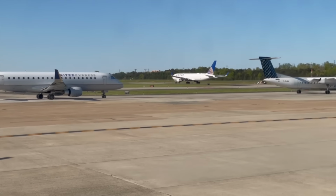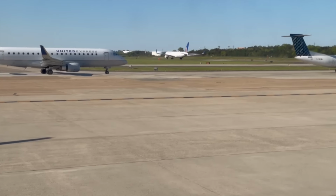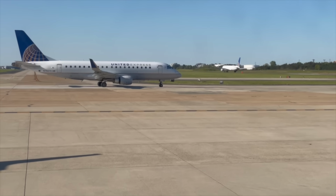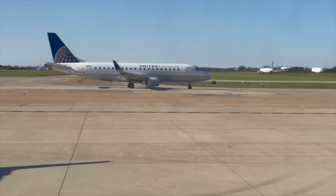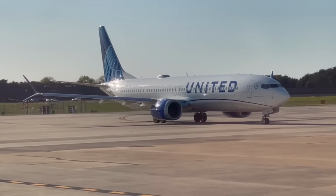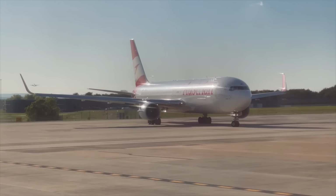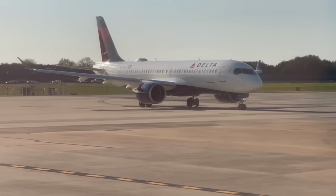I think the long pushback caused us to miss our arrival slot into Newark. My connection to Newark is 2 hours and 20 minutes, but there are plenty of passengers whose connections are shorter than that. I certainly empathize with them. But there's not a lot we can do right now. At least we get a front row seat to a pretty awesome line of departures during the evening rush hour.